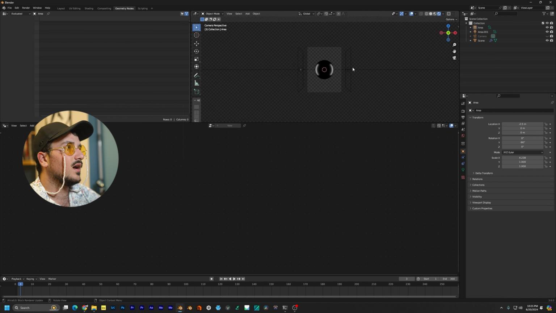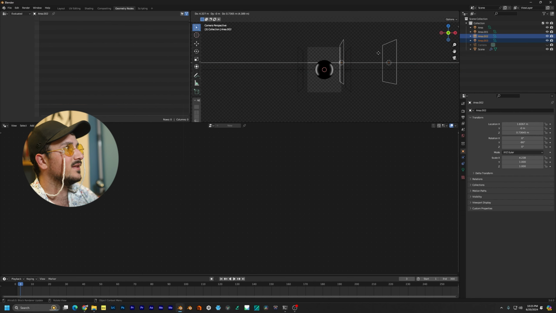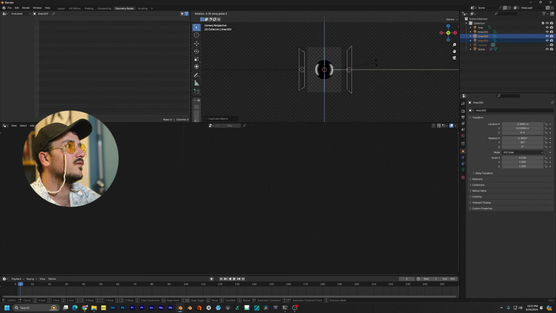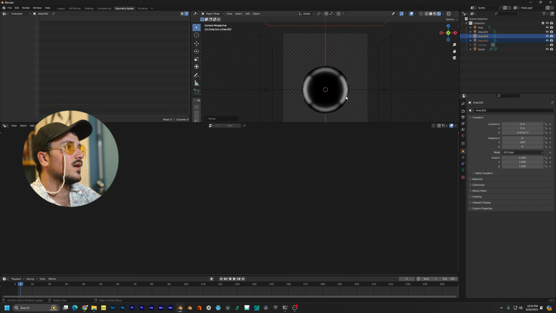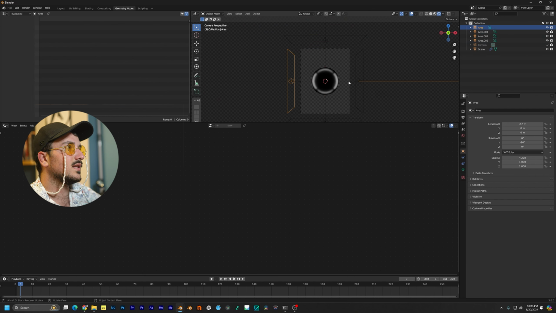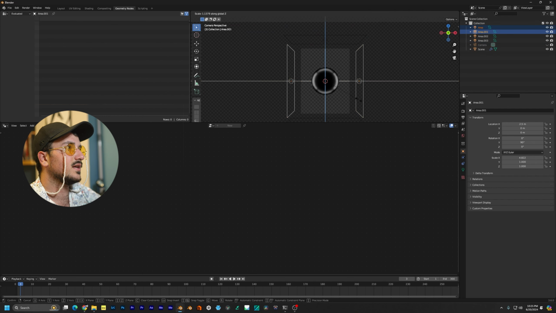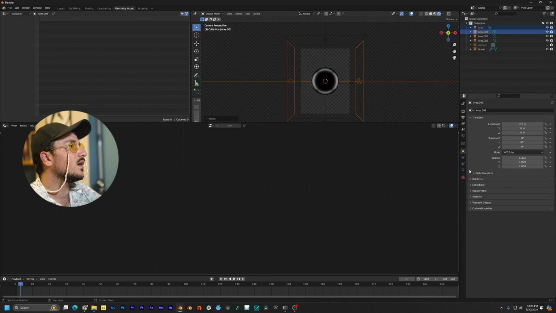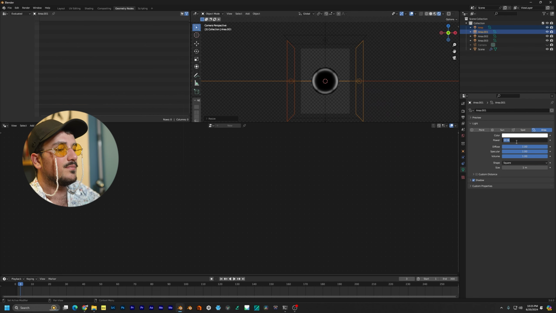And then from here, I'm gonna take these two lights, duplicate by pressing Shift D, and then Escape, rotate with R, and then Y. And now we have this. I'm gonna scale it up Z, and then scale X. So what I'm gonna have here is lights on all 4 sides. I'm also gonna scale these up a little bit too. And from here, I'm gonna select the 2 lights on the side, press Alt, and increase the power to 100.